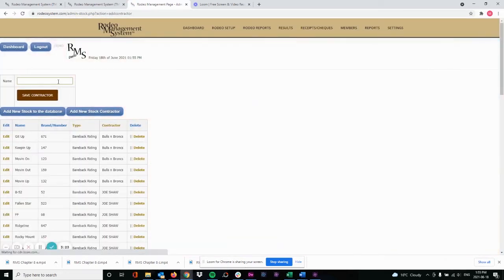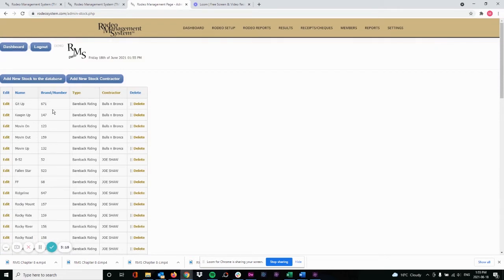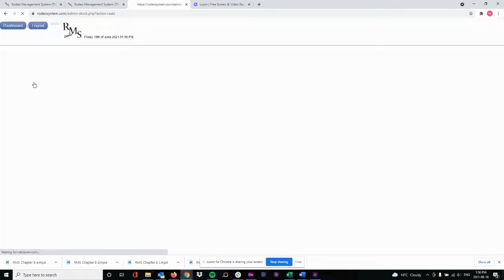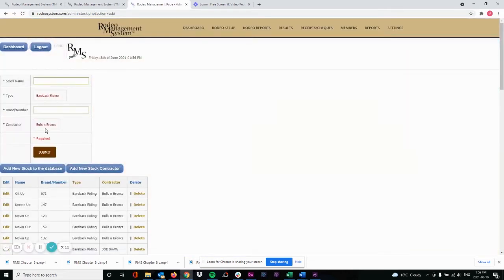So to set a new contractor up, it's really just as easy as adding a name. And then when we go to add new stock to the database, we will see that that stock contractor is in our list. So when we are adding stock to the database, we will give it a name. I'll just give it a name.